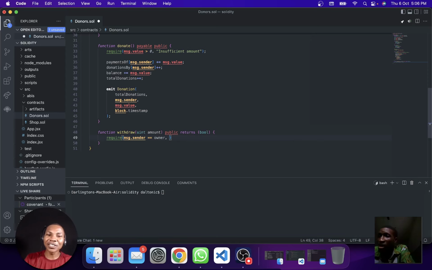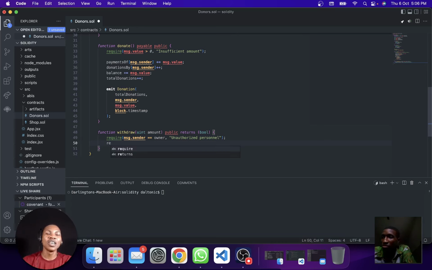So if it's not the owner, I want it to scream out and say unauthorized personnel. You understand that? And end with what? A semicolon. So if you're not the owner of this smart contract, you can't withdraw money from what? This smart contract.